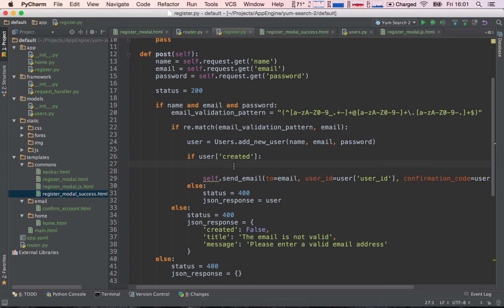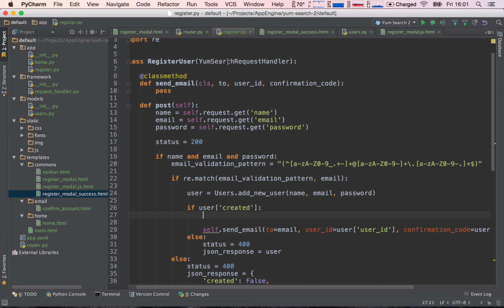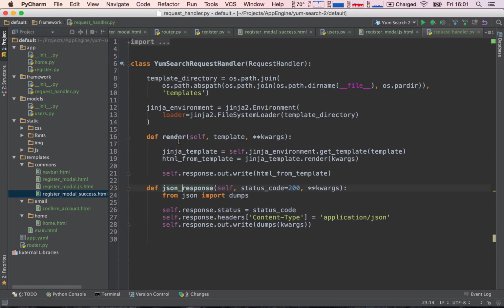So let's go back and let's go ahead and extract this HTML. Now, we can't use the request handler render method, because the render would go ahead and actually send out the response, and the response is not even formatted as application JSON, so we cannot use this. Instead, we'll just need to get the template and render it there, and pass the HTML to our JSON response function, okay?